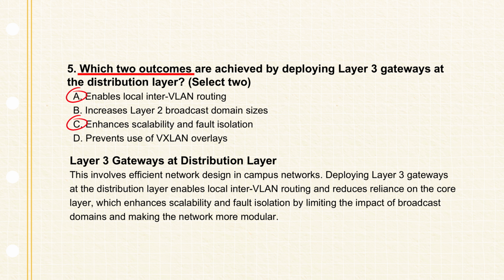And for fault isolation, if something goes wrong at layer 2, like a broadcast storm or a loop, it stays contained within that one distribution block. Mostly, yes. The layer 3 boundary acts as a barrier, preventing the problem from flooding the entire network. It makes the design more modular, more resilient. So it's a strategic design choice. Better performance, more robustness by keeping things local. That's a great summary. It's a very common and effective architecture.